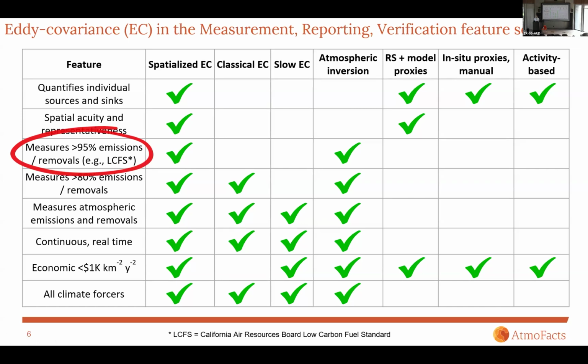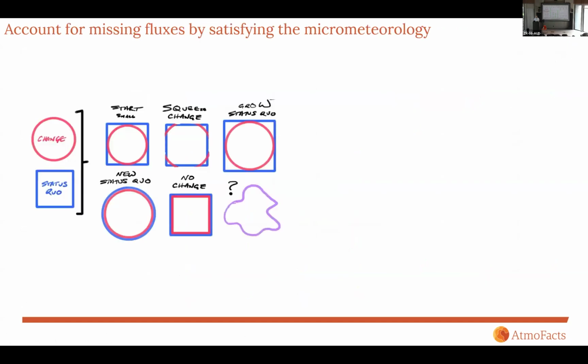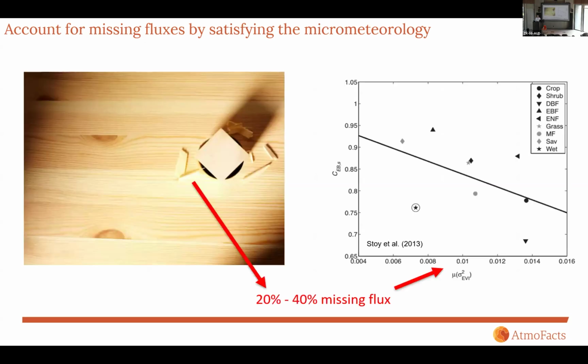First of all, we want to have less than 5% bias in what we are producing. And in order to achieve that, we need to account for quote unquote missing fluxes by satisfying the micrometeorology. Essentially, we have a large round peg, which is our eddy flux footprint, and we're trying to squeeze that into a square hole, which is either the control volume that Ankur talked about earlier this morning, which eddy flux needs to satisfy for continuity of mass, or it's a satellite pixel. Whenever you do that, there are going to be losses, there are going to be shavings. And what we actually see, in a study that Paul did several years ago, is that with increasing heterogeneity of the landscape, this missing flux increases.